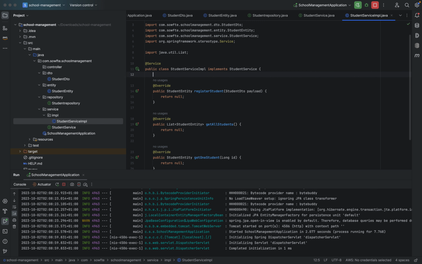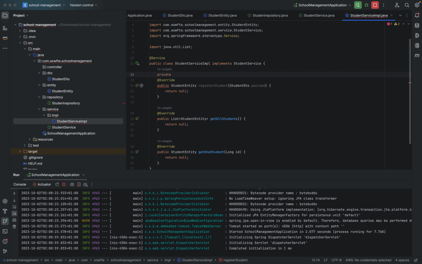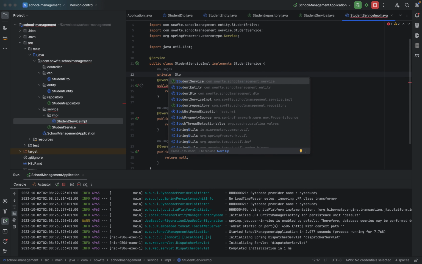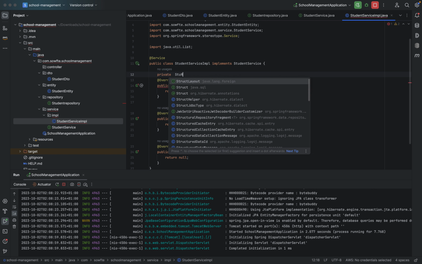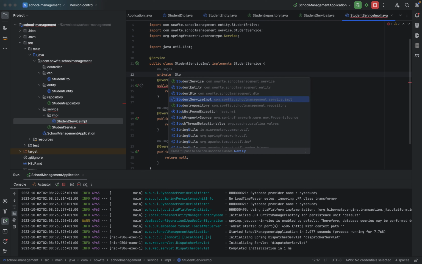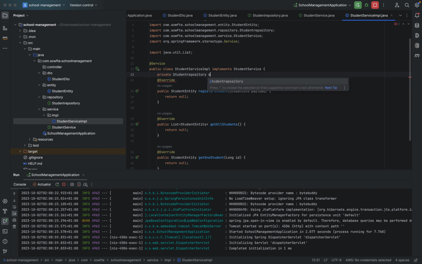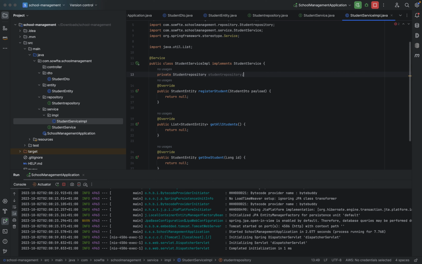Let me create a private variable, private StudentRepository. Here we have it. Make sure you import that from the right package where your repository file is. Select that, and you can call that studentRepository.